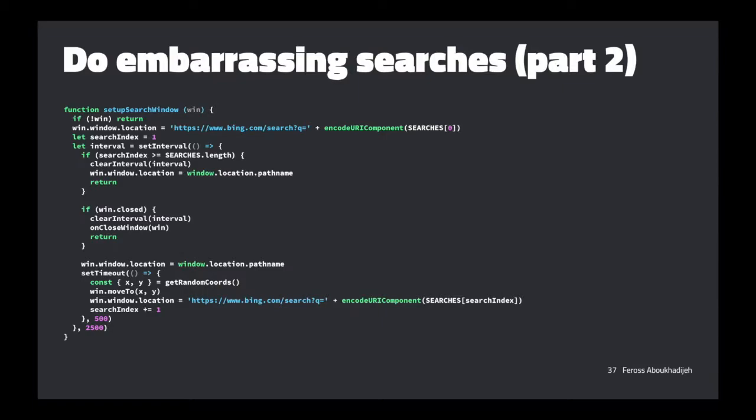And so if you notice what was going on in the annoying site, it would navigate the user to an embarrassing search, and then a second later, it would navigate them back to an annoying video, and that would be on our own origin. At that point, we can move the window around again for another second or two, and then we navigate them to Bing again for a different search. Every time it's on Bing, it's frozen because we can't move it anymore. Anyway, it's interesting that with all these same-origin things we talked about, you can understand exactly how this works by thinking through all that stuff.